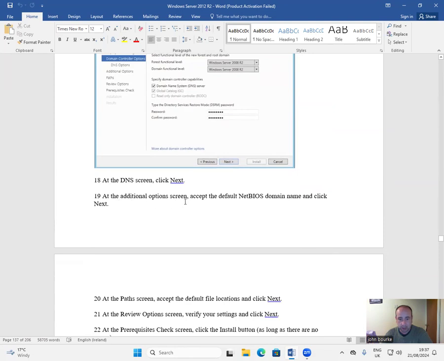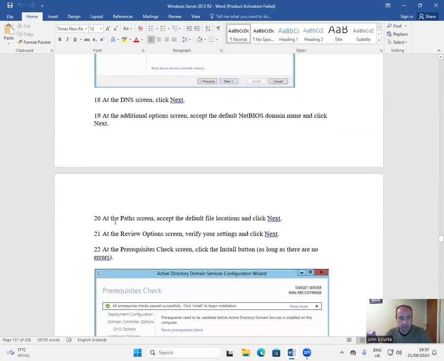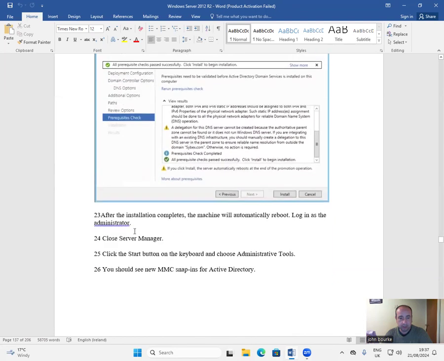At the Additional Options screen, accept the default NetBIOS name and click Next. 20. At the Paths screen, accept the default locations and click Next. 21. At the Review Options screen, verify your settings and click Next. 22. At the Prerequisites Check screen, click the Install button as long as there are no errors.